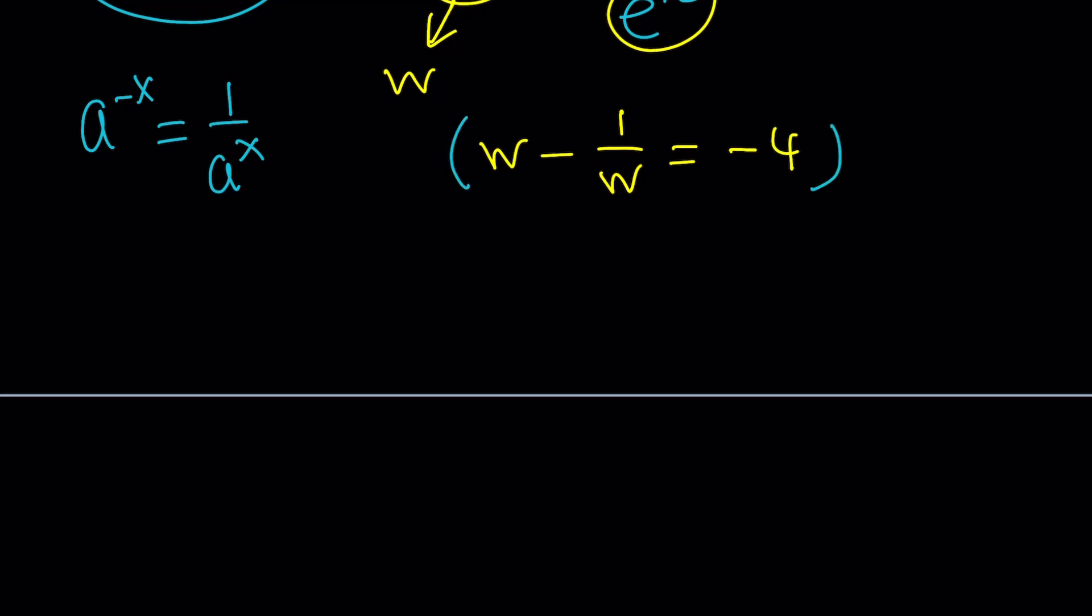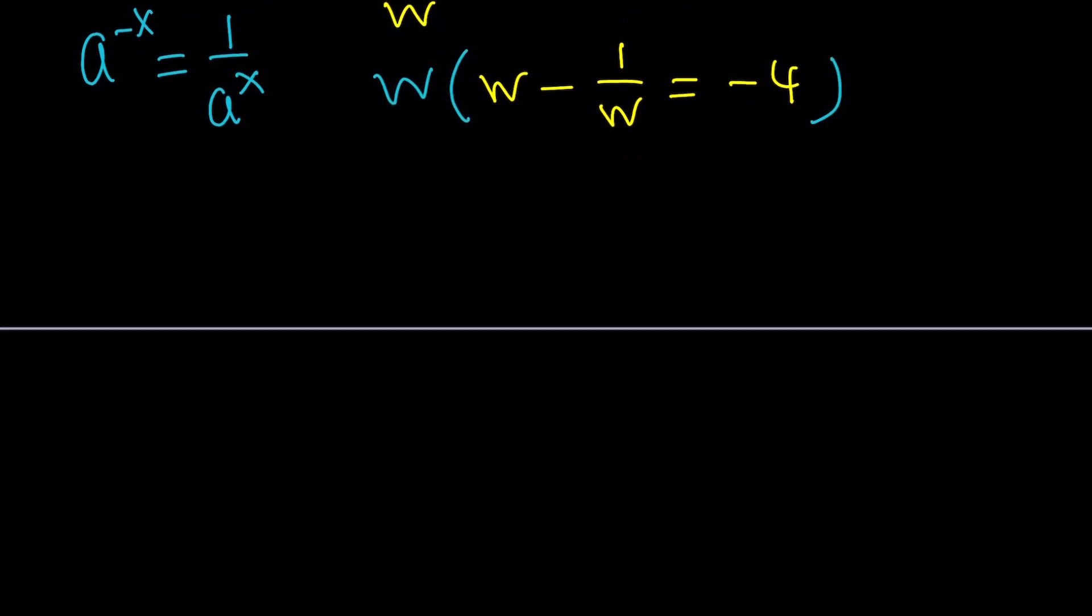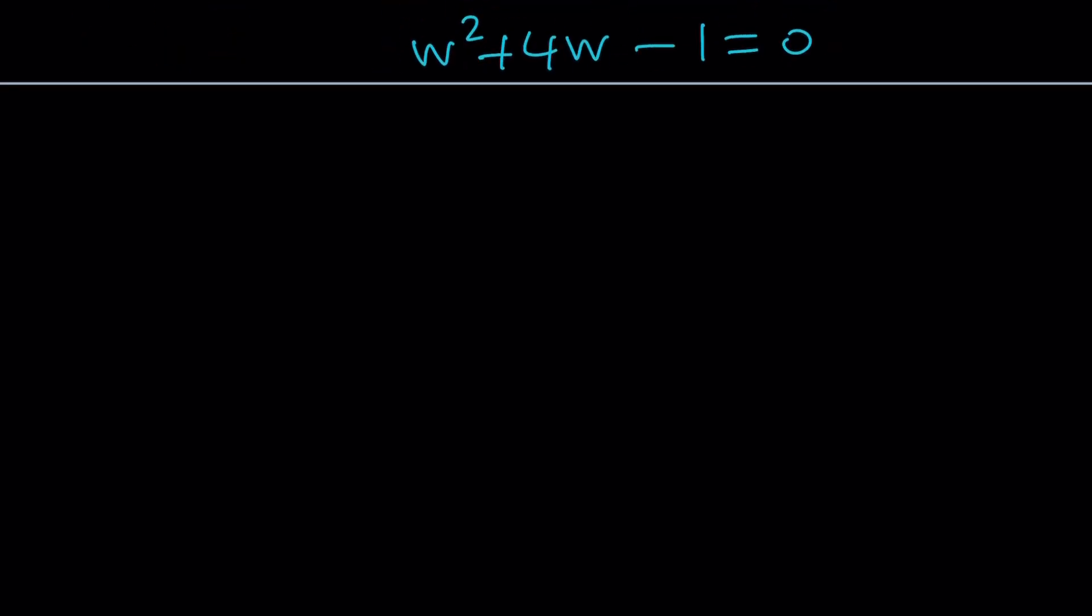This is a rational equation but we can turn it into a quadratic. How? Multiply everything by w. And if you distribute you're going to get w squared minus 1 equals negative 4w. Next step, put everything on the same side and come up with a full quadratic. Here's a quadratic because the signs of a and c are opposite, which means we have real solutions. Wait a minute, isn't the solution going to be complex? Well, real numbers are complex too, but that's not the point. Don't worry, it's going to be nice at the end.